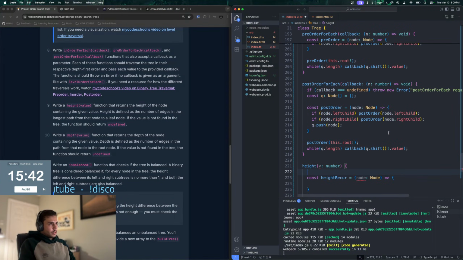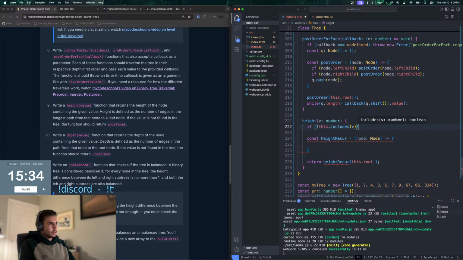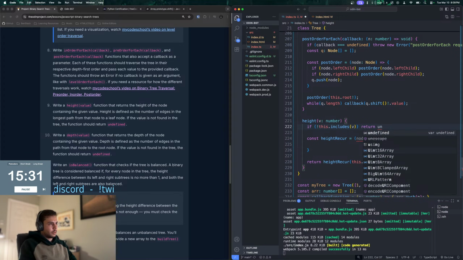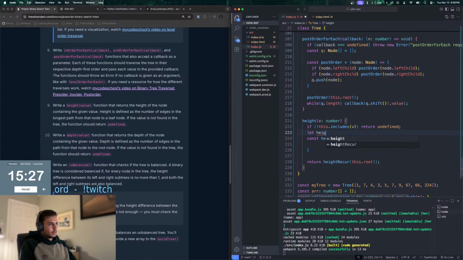We could just say if not includes value, then return undefined. Otherwise, we have height value. Or no, we don't actually need that.